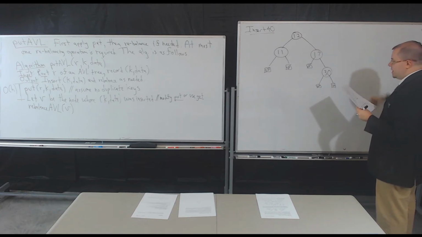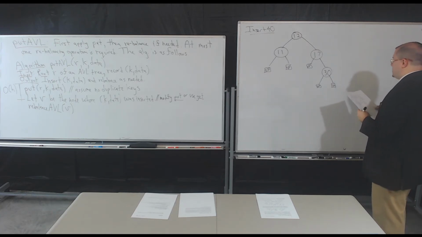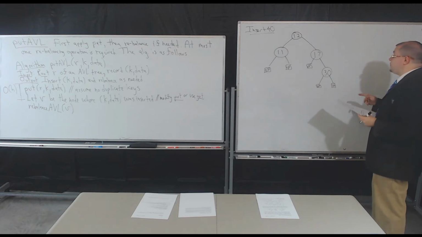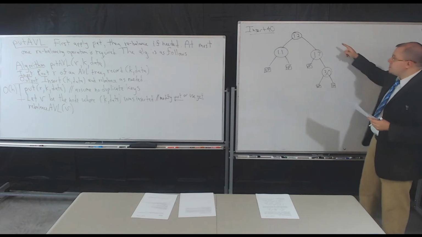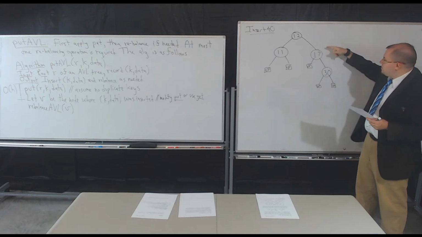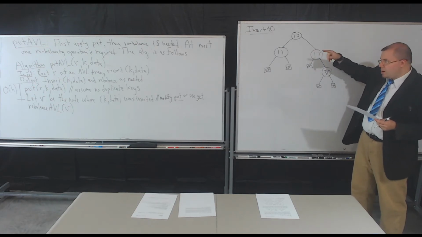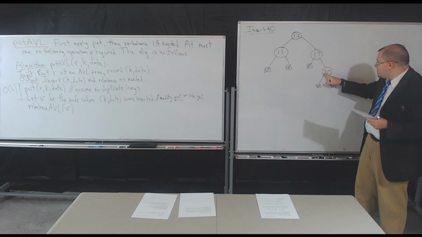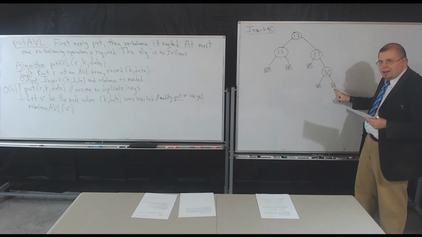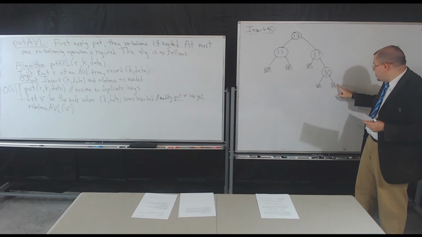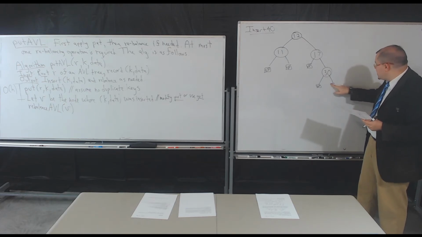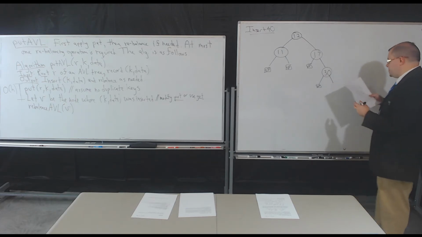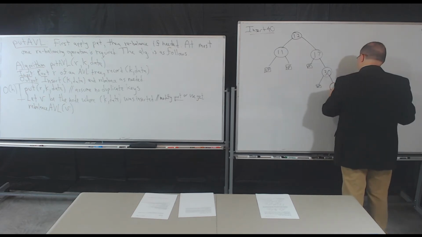Now I'm going to insert another record into this tree. So first I'm going to insert 40. Where should 40 go? In the put operation, I use get to find where it should be. It's right there, right? It's a leaf, so I know I don't have a duplicate. So I put 40 right here.